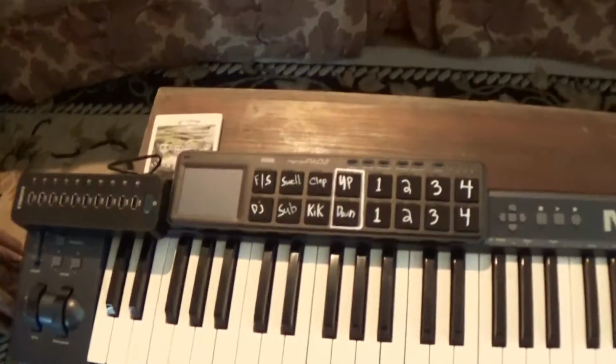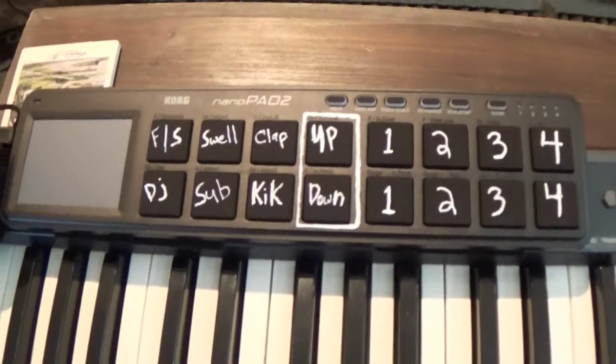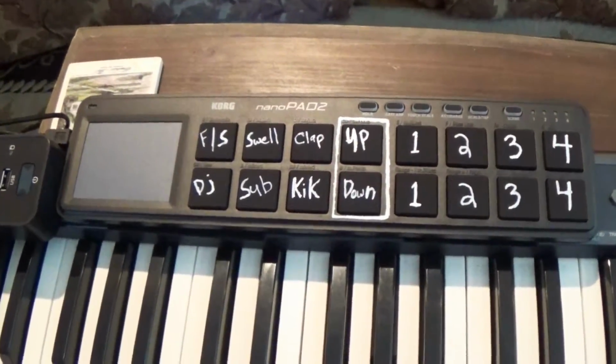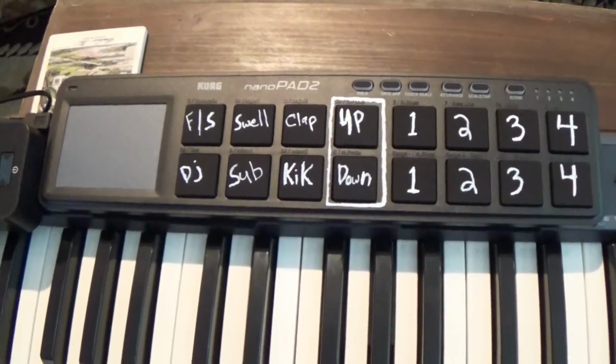Hello Internet, going to do a quick review of a Korg NanoPAD 2 little controller. It's an affordable little controller. I have the pad version. They make like a slider one and a whole bunch of other ones. Little teeny controller. We use it to control Reason, which I love the way Reason sounds.